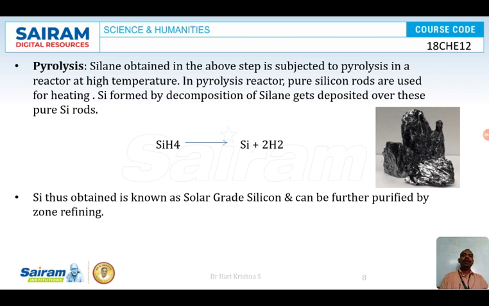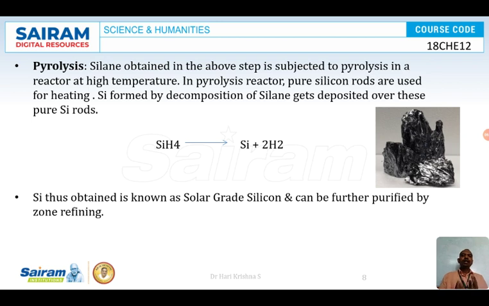Usually it is purified by a distillation process. So what is distillation? Distillation means you're going to boil it, right? When you boil the silane, the impurities will boil first. The boiling point is very high, so impurities will go off. At the boiling point, if it is 1500 degrees Celsius, only silane will boil, right? And later it will be condensed. So whatever condensed silane you get here, it will be pure enough.